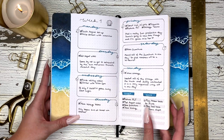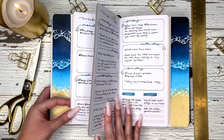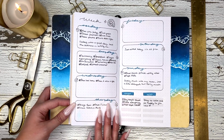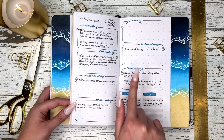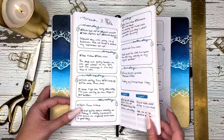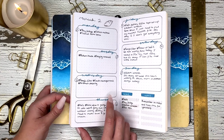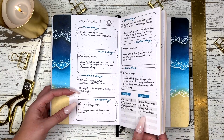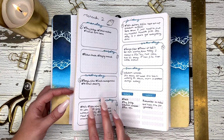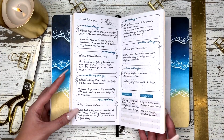This was my first time trying a Dutch door, and I did all of my weeks in here, and I did really like it, but it felt a little bit cramped. I was still able to fit each daily box and then a tasks and notes for each day of the week. But I later on wanted to add more things to my weeklies, and this wasn't enough room. But if you just like having a Monday through Sunday and then a little room for notes, this is a great layout, and I get to enjoy my artwork no matter what week I'm on.